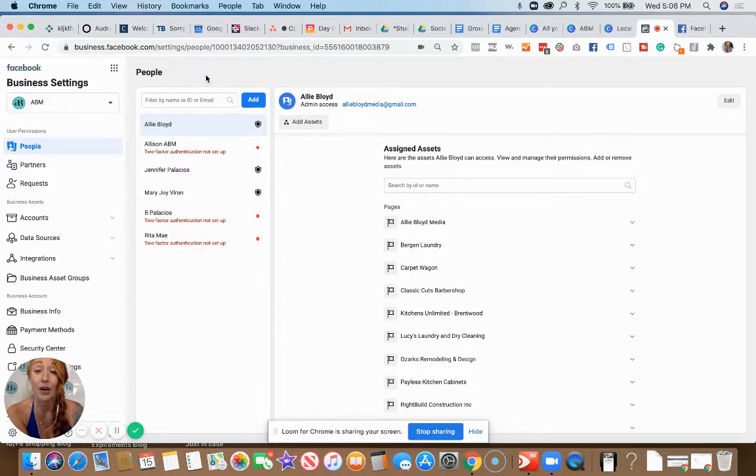Everything that is done in terms of ad rejection, disabled ad accounts, disabled Business Manager accounts, or personal restrictions to your account access, which has happened to me several times, it's all done through AI and bots. So it's not really done based on human observation, which means that most of the time it was done out of error. I've never had any ad accounts that were not reinstated or that were disabled permanently for my own causes.